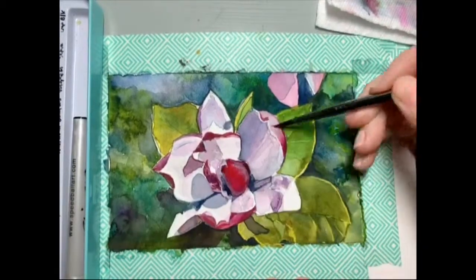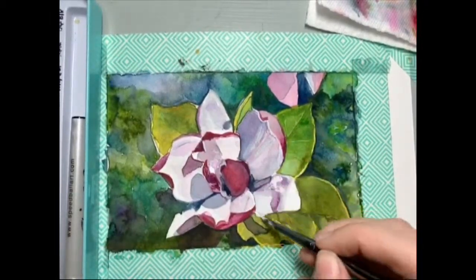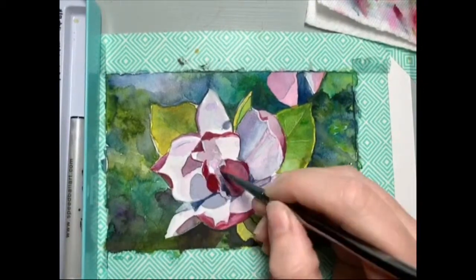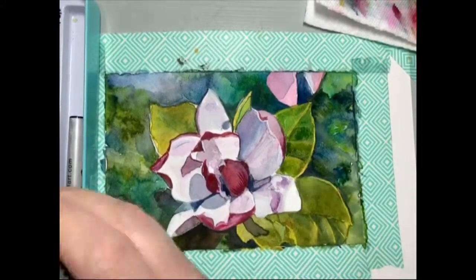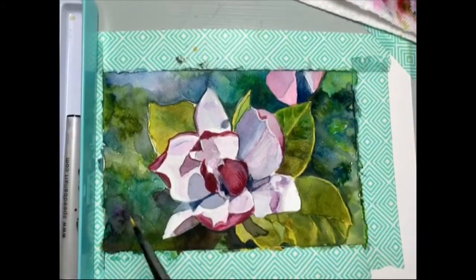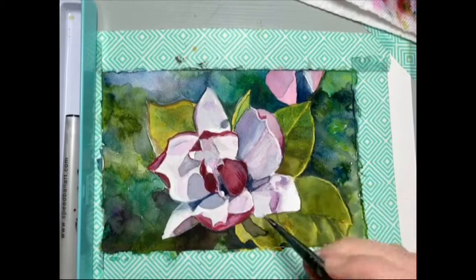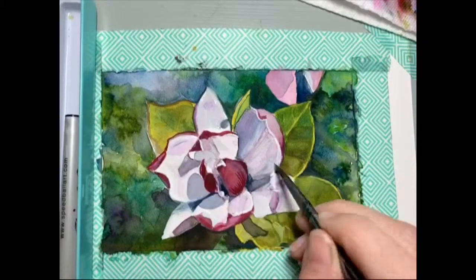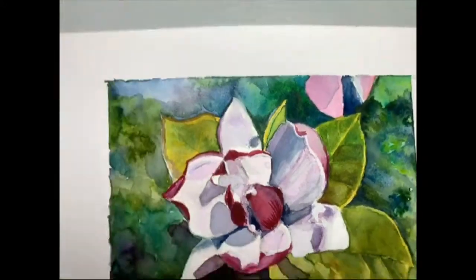I've put in a lot of the mid values and now I'm really starting to commit and get strong. You'll see me using white to try to push some of the lights — contrast looks a lot better when you have a dark dark against a light light. That's how you get things to look bold and intentional. I'm still practicing my leaves, which I just need a lot more practice on. I keep going over them again and again trying not to butcher them. This painting was really fun and I am blessed to have magnolias in my life — if you've not seen a live magnolia, it is a thing of beauty.